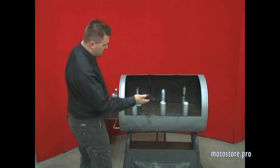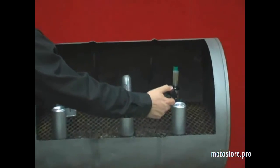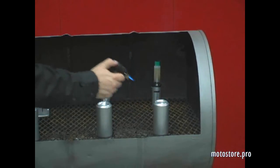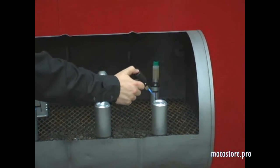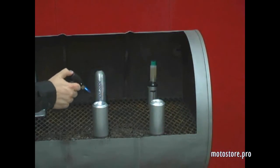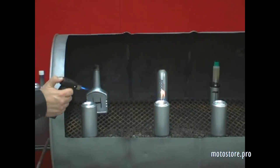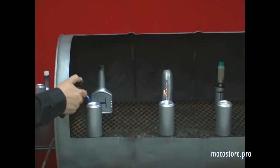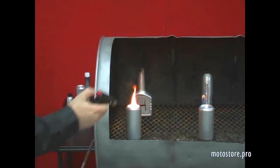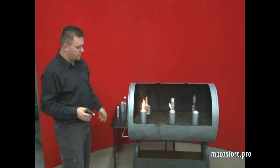For the next three, we've got I and H with Ethanol Shield in the middle. I is not friendly at all — it's not even lighting. It's just that water is just blowing up. Ethanol Shield burns steady, no soot at all. I have no idea what H is going to do. Again, super sooty. I don't know if you can see that smoke billowing up.